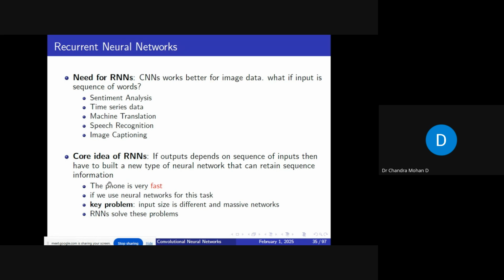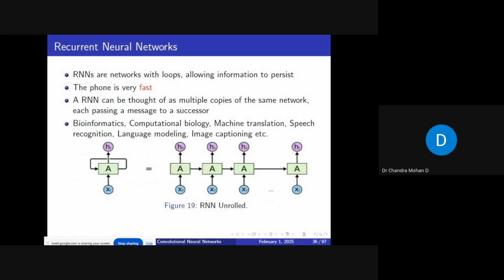So by changing phone to table, we are not going to predict this word fast, because to predict it we are purely depending on the word phone. So we have to remember the previous words to predict future words. In such scenarios, we need separate neural networks. Those are recurrent neural networks. If you want to solve this using CNN, we would require a huge number of CNNs to process and predict it. So the simplest one is recurrent neural networks.